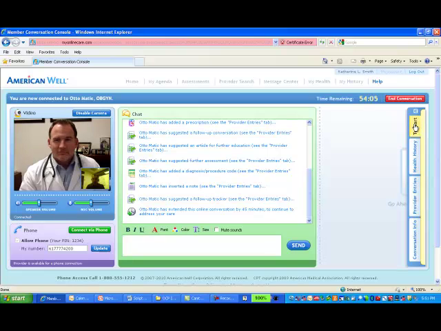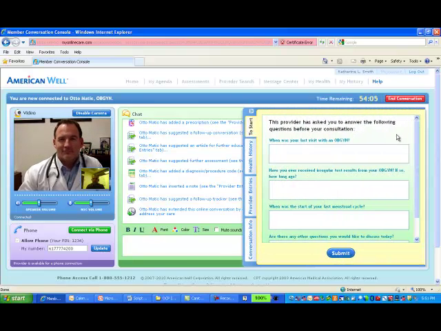To the right of the conversation console, there are several tools available to the patient. Let's take a look. In the To Start tab, the patient can access the triage questions that he or she was presented with prior to starting the conversation. If the patient did not initially respond to those triage questions, that can be done here.